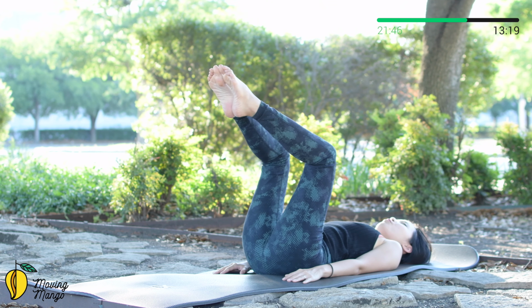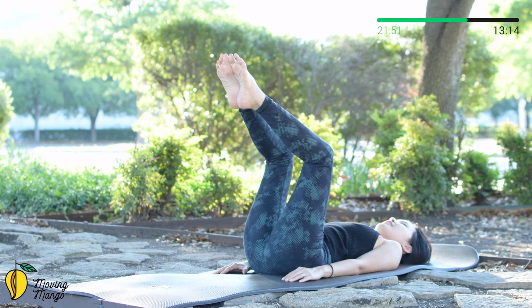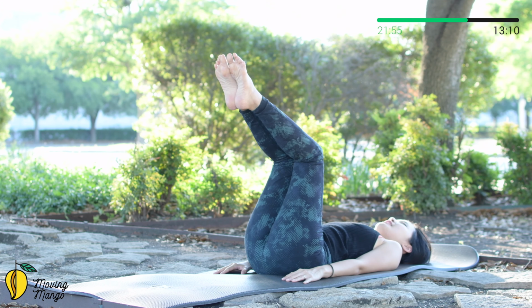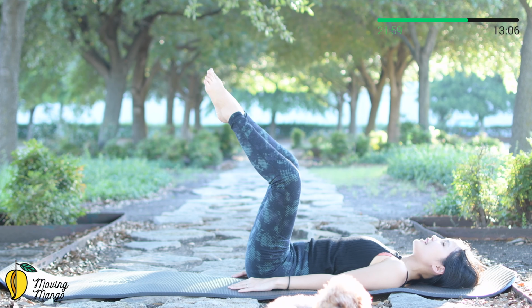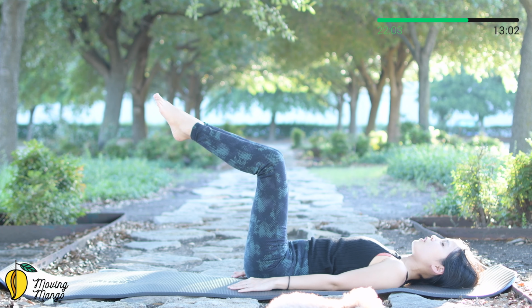Inhale, and now open your knees wider when your toes still stick towards each other, and then come back 10 times with your own breath. Squeeze your thighs. And 9, 8, belly button in. Move your knees further away from your hips for more challenging with your lower abs.